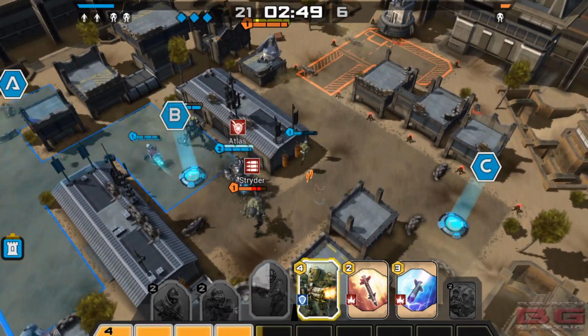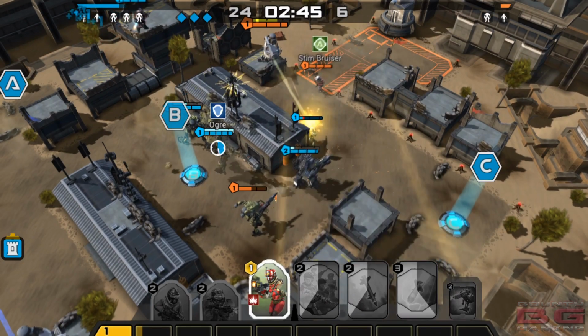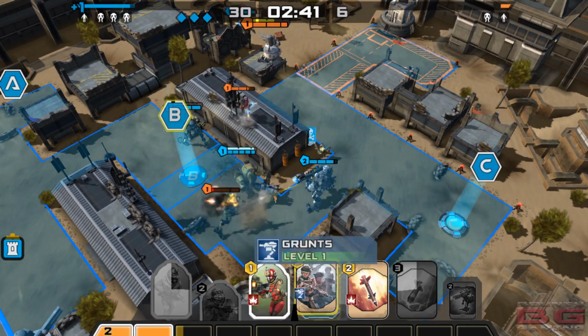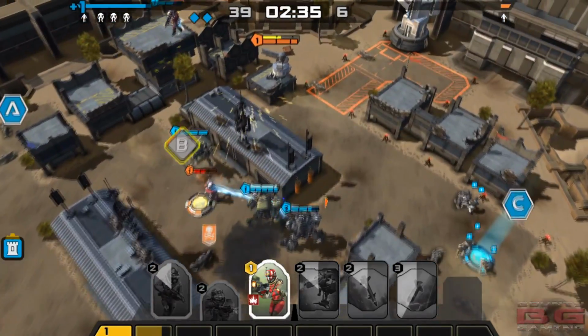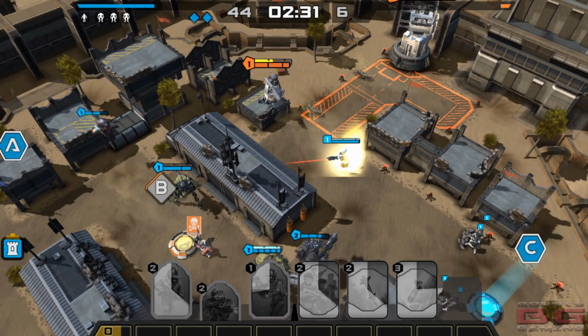So for here I put both my Titans by the sentry, just to give me a couple of seconds, and it also baited their Strider coming down right next to the sentry as well. So we're just going to wipe that out, make sure we capture B again, and I've got extra units down on C just to keep that point busy. So if the enemy tries to steal it, we've got some units there to defend it.